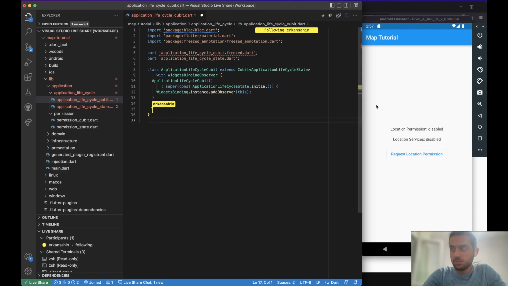And also we are going to implement the did change app life cycle state method.